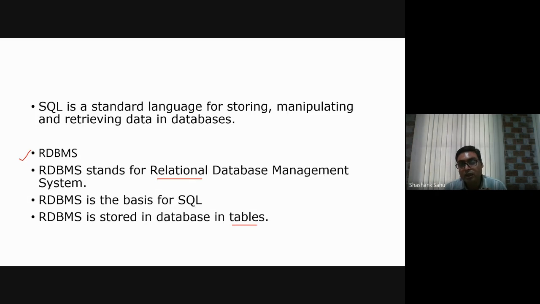That is, the data is arranged in a number of rows and columns. Every data in the RDBMS is in tables, and one table is attached to a second table, like a third table, and we can fetch the data from many tables, or we can fetch the data from one table also.